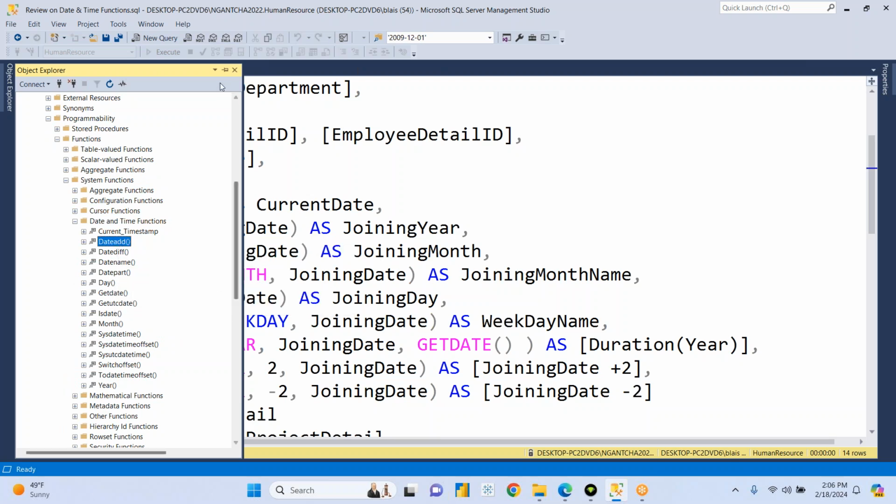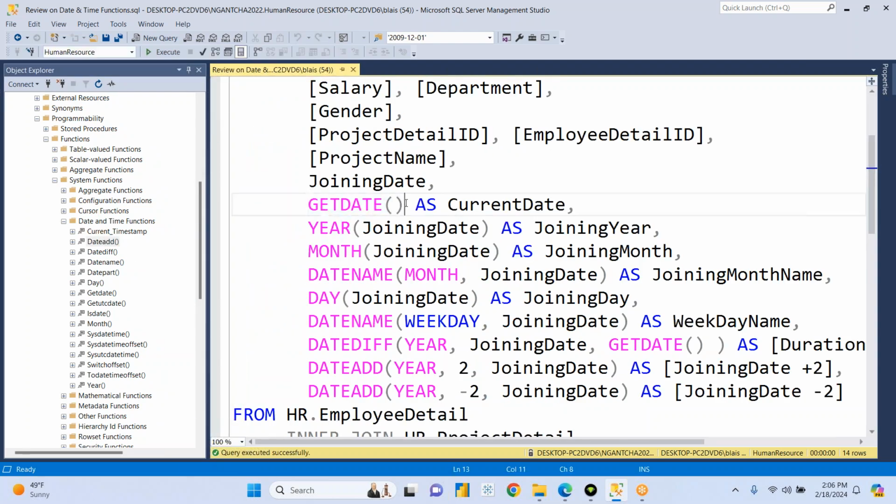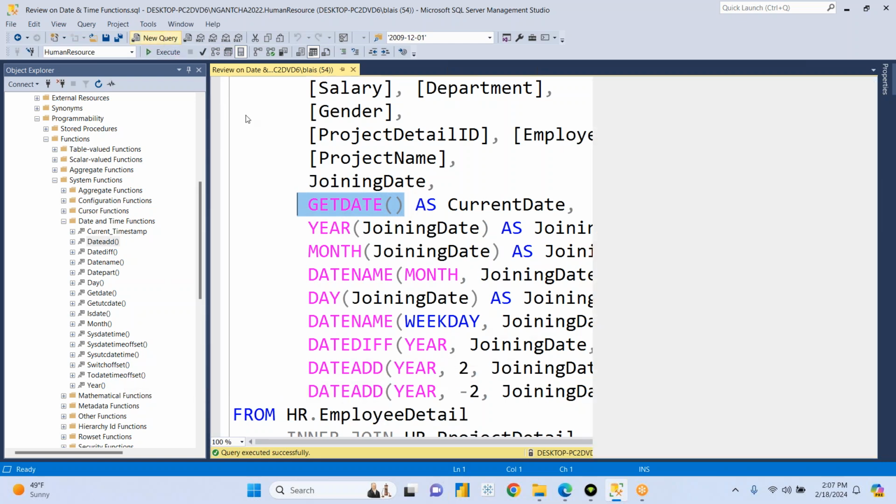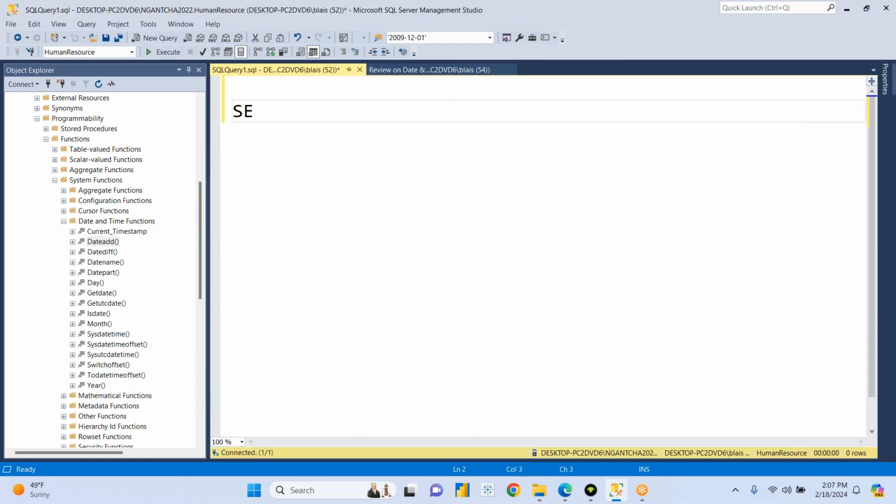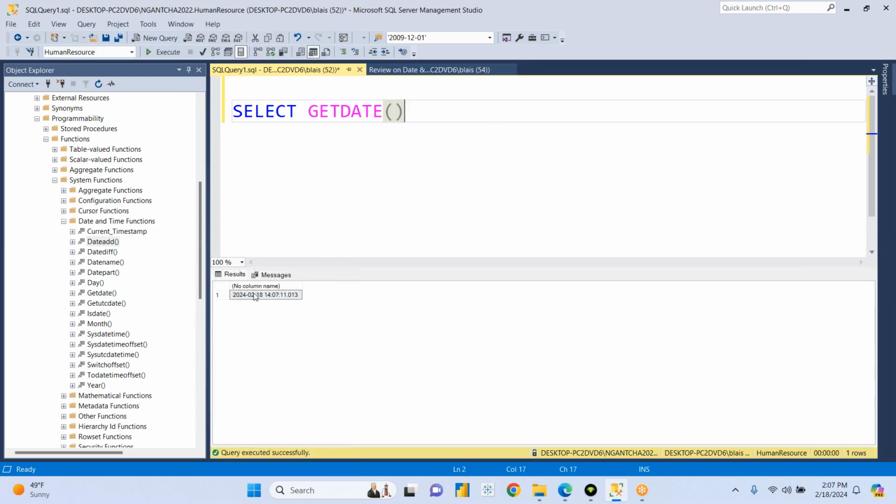Let's begin with this right here. I'm just going to point to the function, this one. We talked about the GETDATE function. It's just to return the current date and time. So if you just do a select and call the function, SELECT GETDATE, you end up getting the date and time as of your location and also the way your laptop is configured. This is the GETDATE function right here.